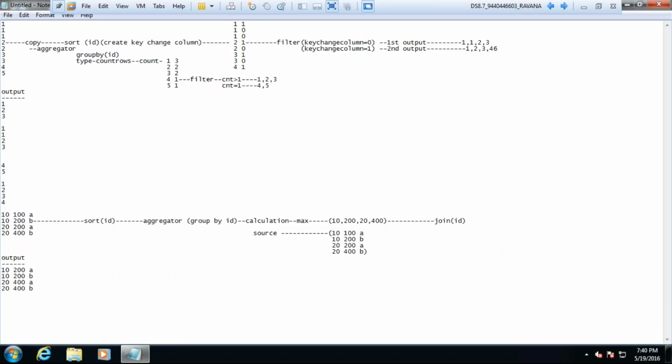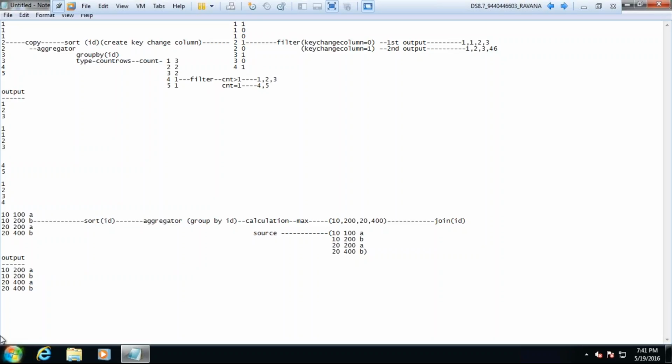Then what about 20? Yeah, 20 also, two. So if I do inner join, I will get two 10s and two 20s.